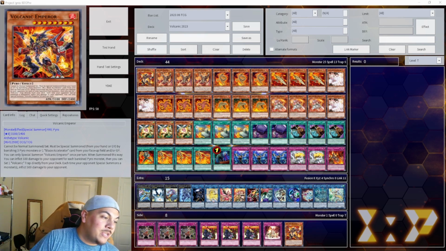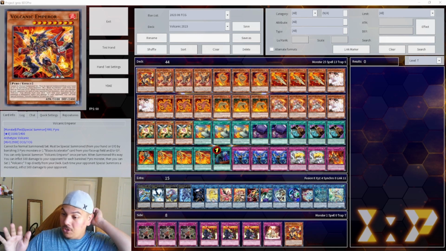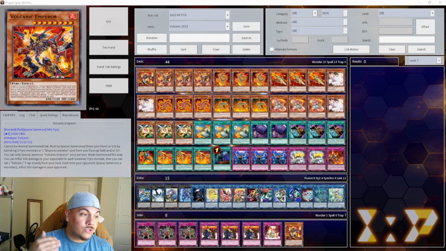When summoned this way, you can inflict 500 damage to your opponent for each banished Pyro monster, which does come up here and there. It is nice. I mean, this deck clearly wins in time. All it does is just burn your opponent and pop cards your opponent controls. So it's really cool that it has that amazing feature.